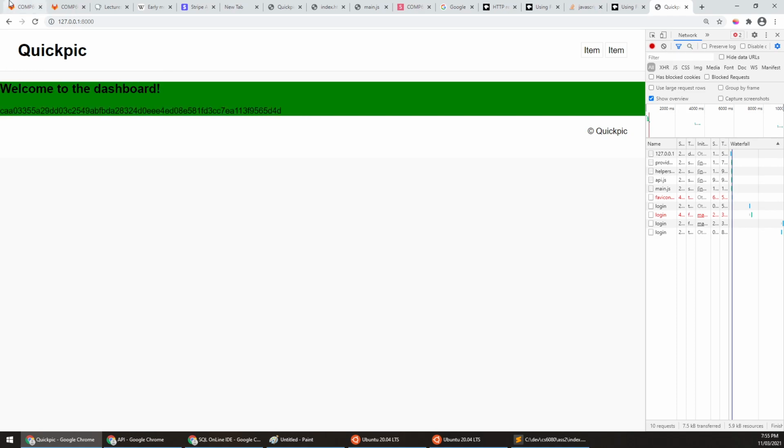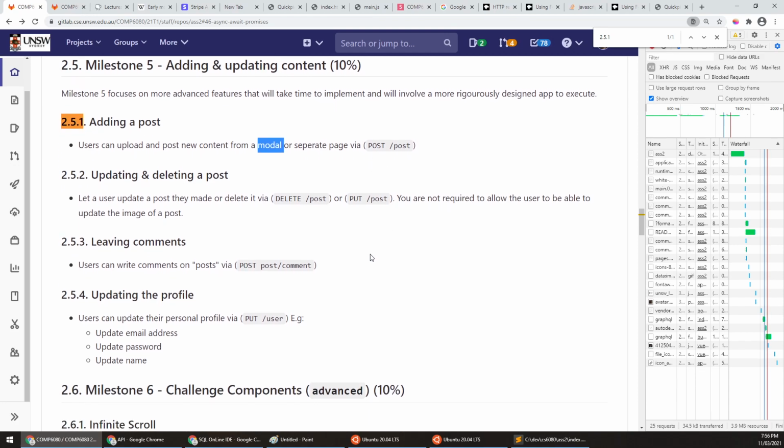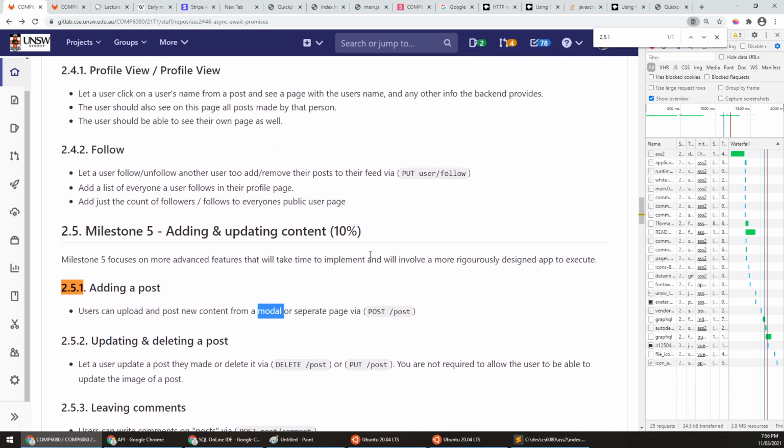But another way to do this is that the login is actually just a pop-up on the dashboard. Oh, sorry, the adding a post. When someone goes to add a post, they can either get a modal, which is a pop-up, a box that hovers over everything, or they can get taken to a whole separate page to make a post. Anytime we say separate page, it feels to the user like it's a separate page. Yeah. And then Devansh 2.8.